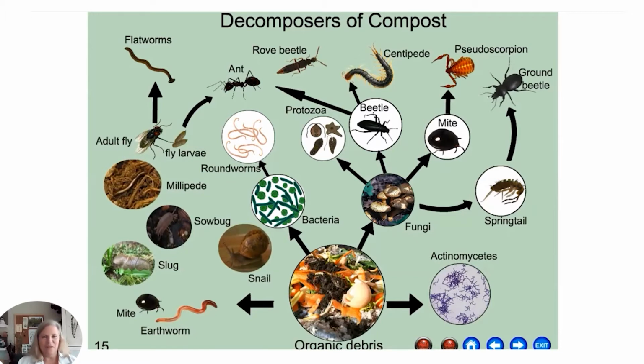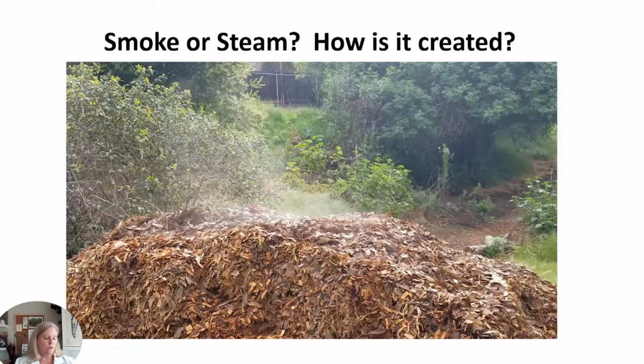All right. So, and this is one of the sheets that you can download, that you can print out. And it's just a fun way that gives you an idea of all the different types. And again, we've got our hot compost and our cold compost. And we're going to be getting a closer look at those and those cards here in just a second.